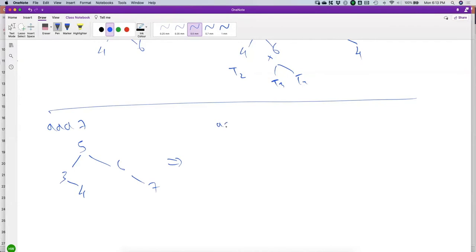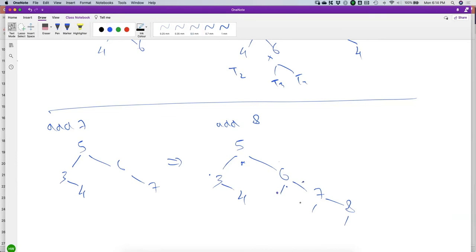We're going to add 8 now. So 8 is going to create the following 3. Now, there is an imbalance. Now, not at the top, because at the top here, the height to the left is 2, the height to the right is 3. So 2 and 3 is a difference of 1, not a problem. The imbalance happens here. Because again, we have this where the left-hand side is 0, the right-hand side is 2, right?